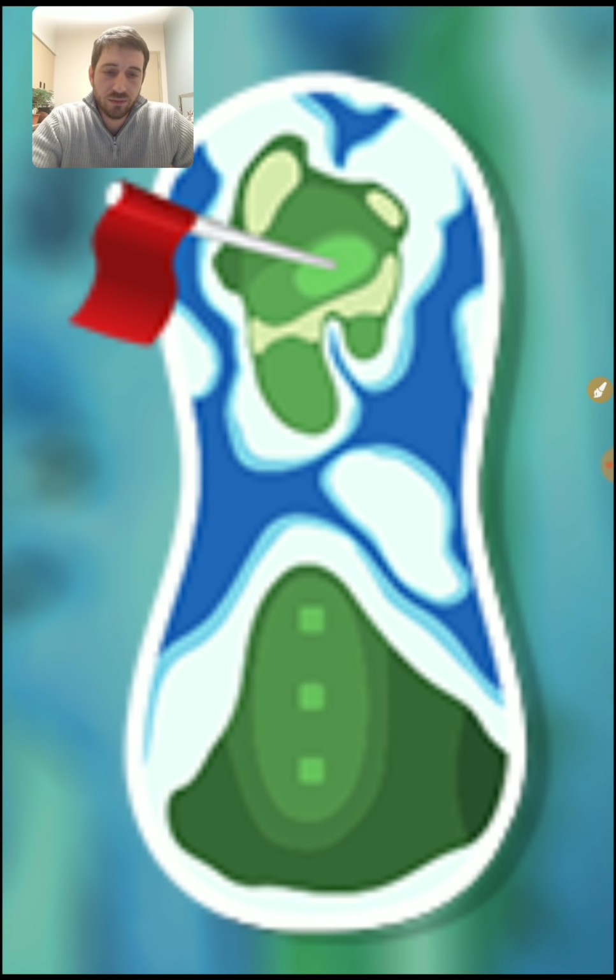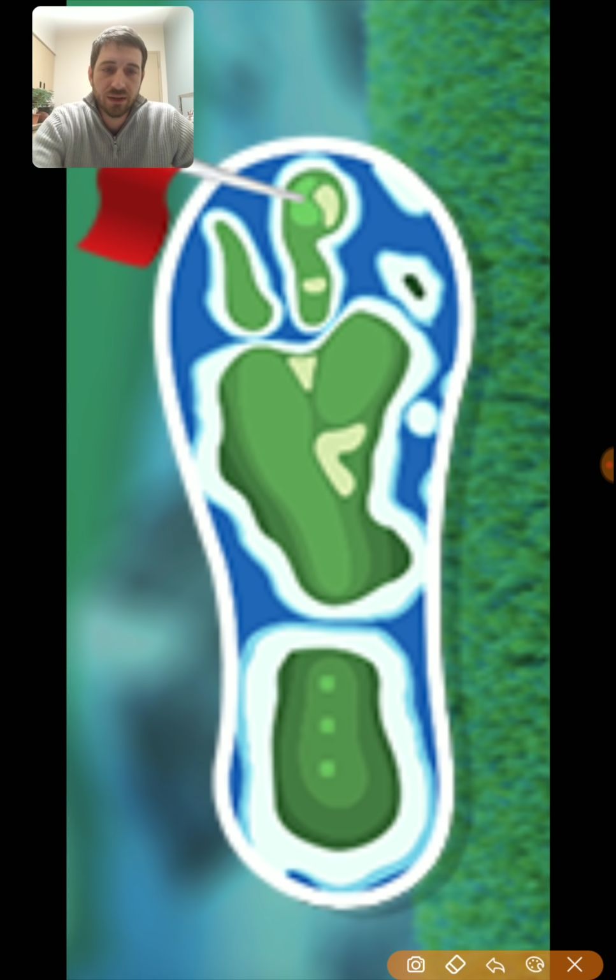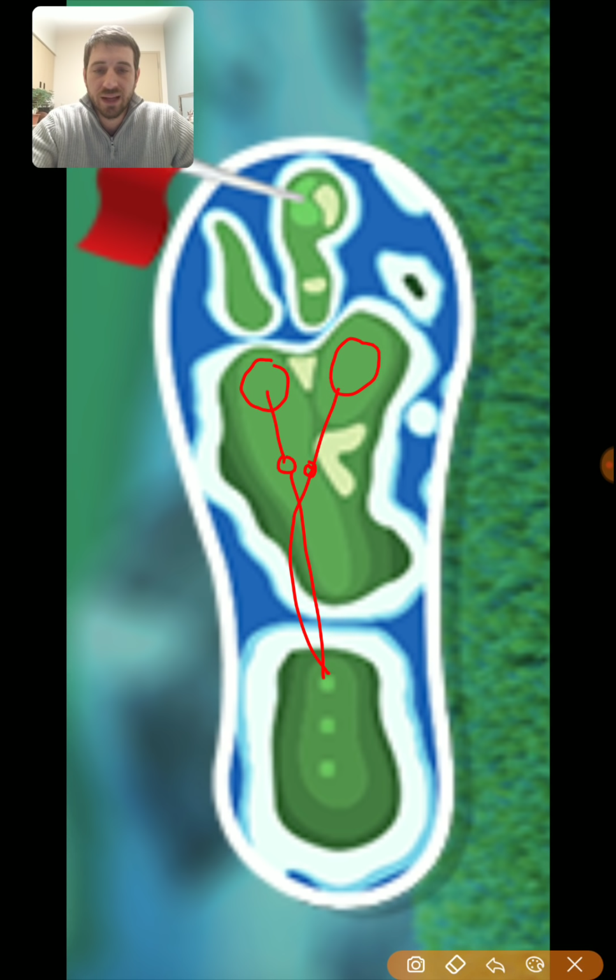All right, so next is hole number 8. Hole number 8 is a par 4, so possibly a jump over to this green fairway area, or you run it up the left side fairway, something like that. Maybe possibilities off the tee box.